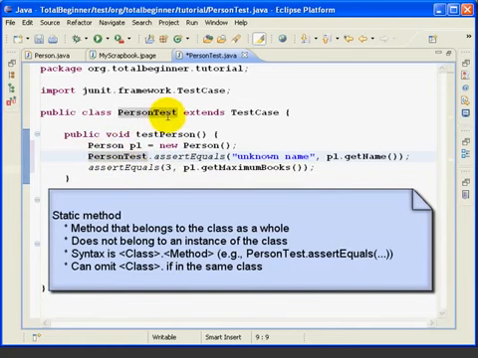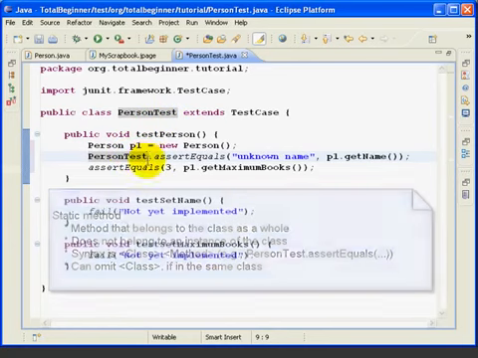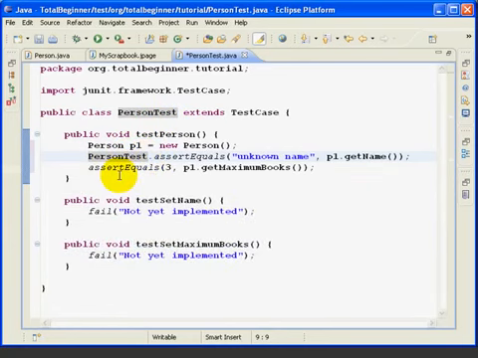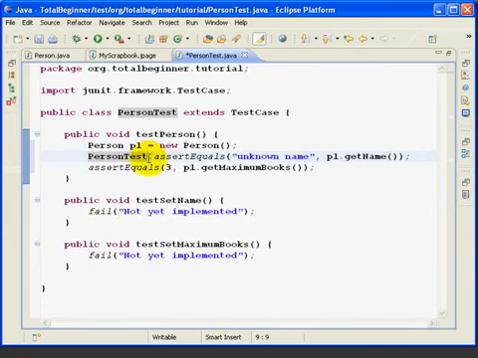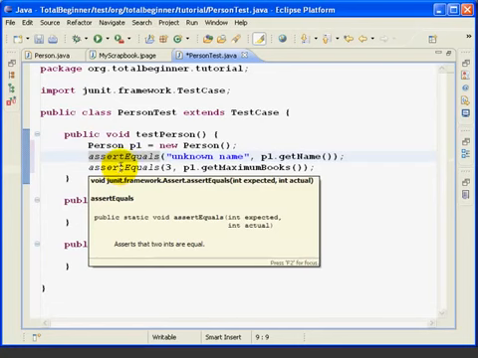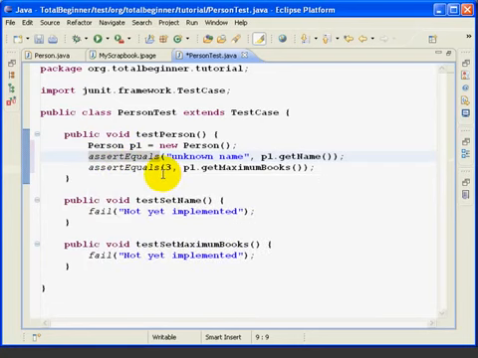However, since I'm inside the person test class, and since assert equals is a static method of this very same class, I can leave out the class dot and just type the method. Notice also that the static methods are displayed in italicized text, which helps us keep them straight from other methods.